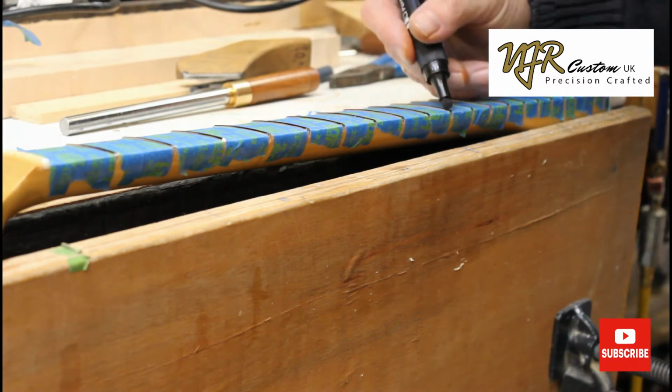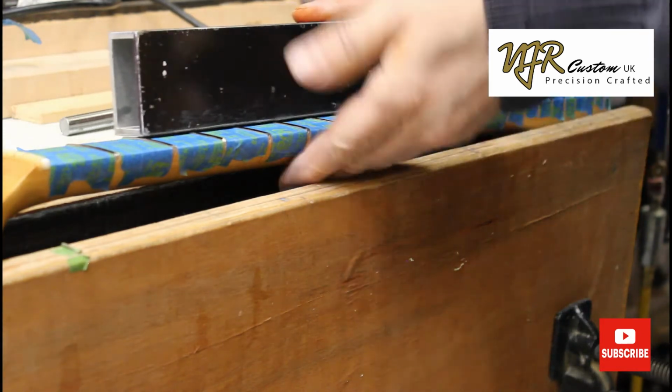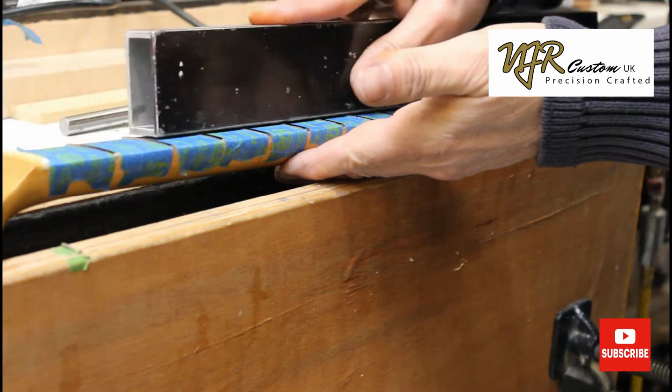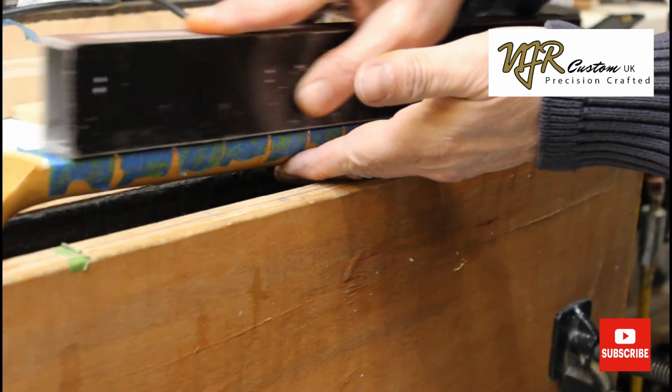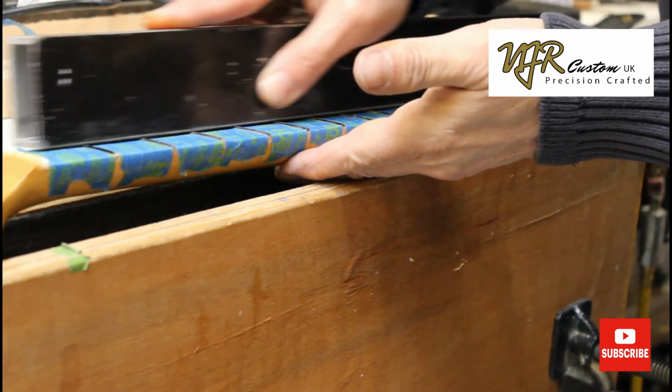Once the ink has dried, I start my levelling process using my levelling beam. This has got two grades of emery cloth stuck to it, the coarsest being 220 and the finest being 320. These frets were reasonably flat to start with, so I went straight for the 320.